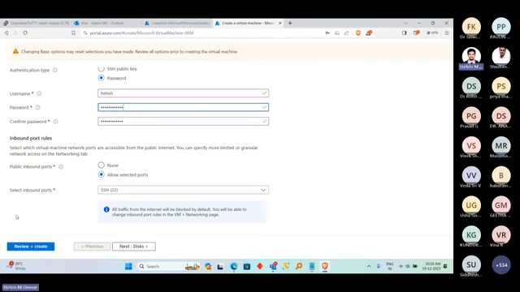Excuse me, sir. Can we use Windows in place of Ubuntu? No, ma'am. We are doing the practical for Ubuntu. Windows we had done yesterday. Now we are doing it for Ubuntu. Please let them show all the steps completed, then we can take up your queries. My question is, can we use Windows also in place of Ubuntu? We can use it, ma'am, and we had done the virtual machine with Windows yesterday. Now we are doing it with Ubuntu.